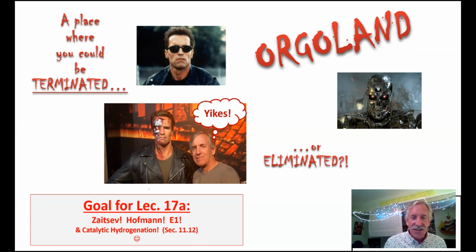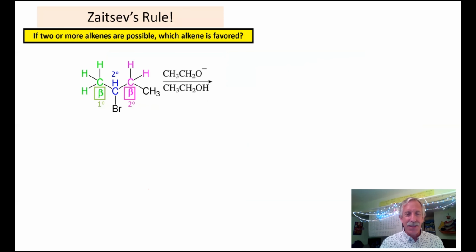We're close. So let's go play again and learn a few different ways of making alkenes and some rules about making alkenes. There's Zaitsev's rule and Hofmann's rule, and they will play a role in what kind of alkenes we can make. We know how to make them, but what kind of alkenes? We'll see what that means in a second. And then we'll dabble in E1. There's also a little part that I can't wait to show you in 11.12 that relates to alkenes. So I thought I'd bring it out of chapter 11 and throw it in here because it's so closely related to alkenes. All right, let's go play.